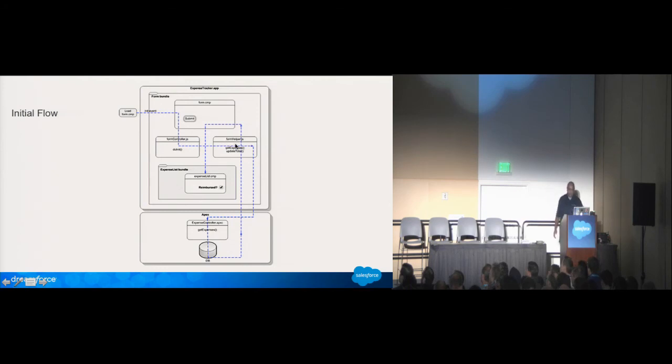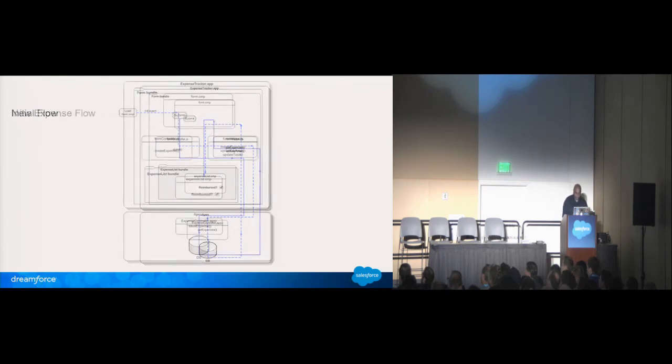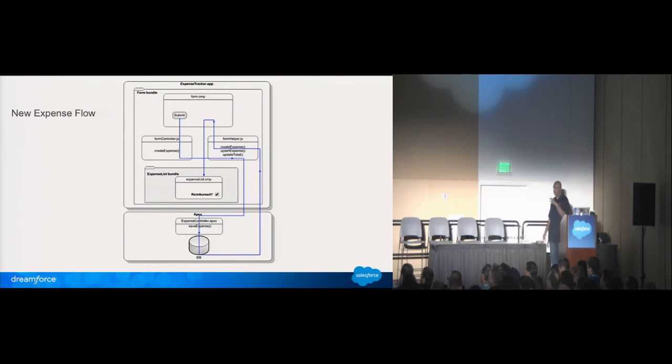That function then goes to the form helper function, and that helper function goes to Apex, and Apex says, okay, give me all the expenses. The list of expense items comes back all the way to the component itself, and then this component runs the iteration tag that we showed and sends it to the internal subcomponent, the expense list component. So you see the whole loop right there, right? Let me take it to the next step. New expense flow. If someone creates a brand new expense and presses the submit button, it goes to the controller. So the form component, the handler from the form markup, has a controller function.